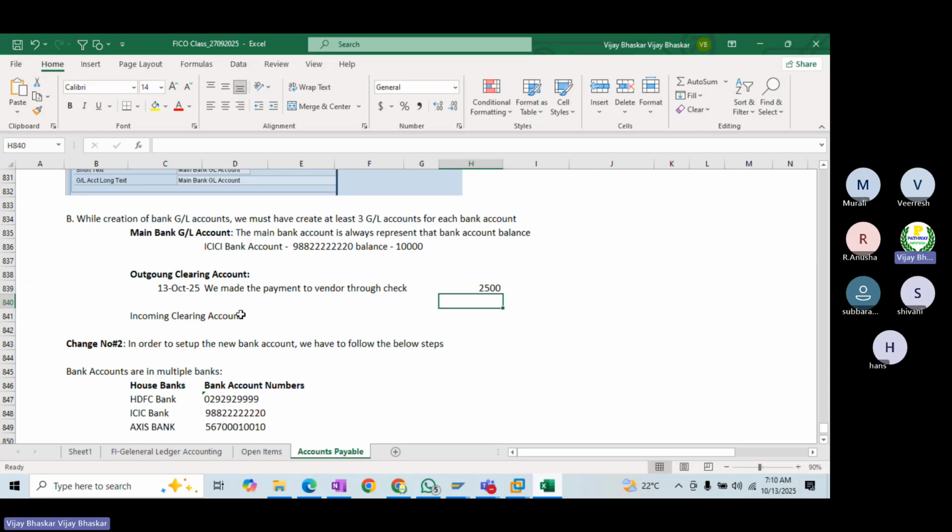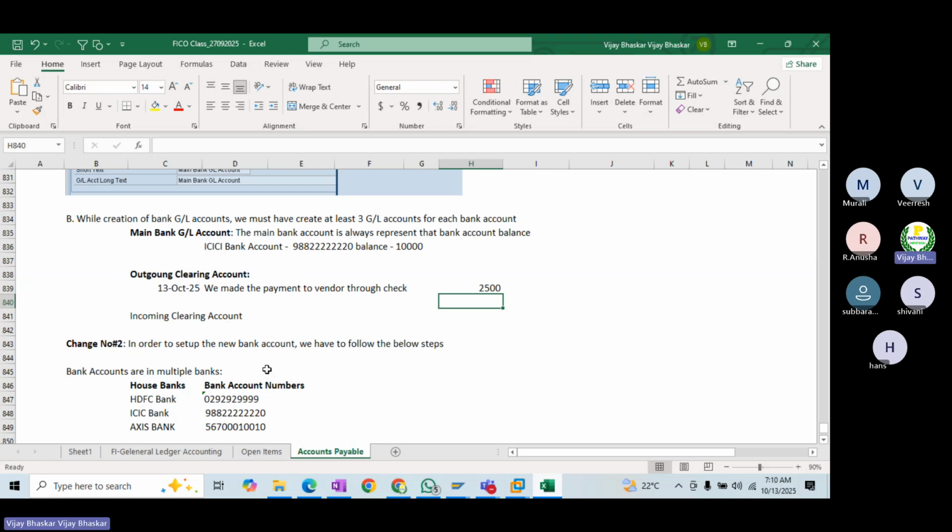Before 4th of October 2025, if the check is an outstation check, let's say now I'm staying in Bangalore and I want to clear a check which I have received from the customers from Mumbai, at this point of time, what was happening? The check was taking more than 24 hours in order to clear the check amount.